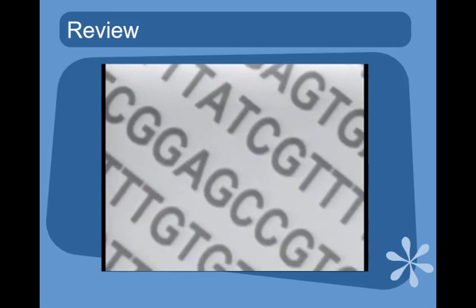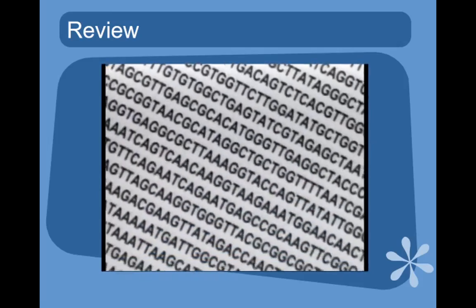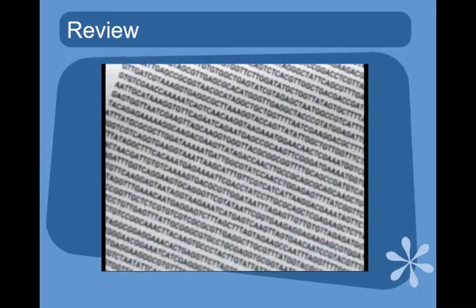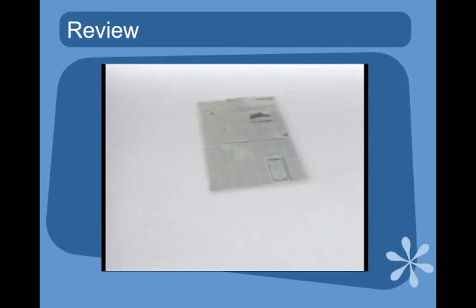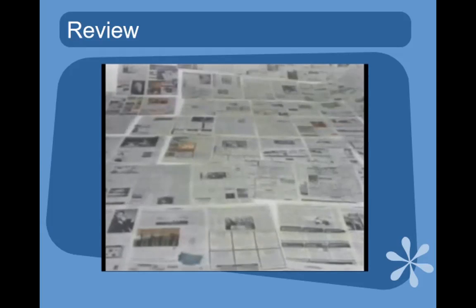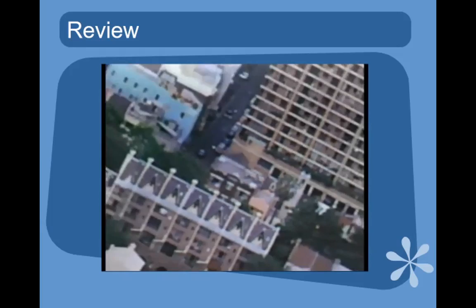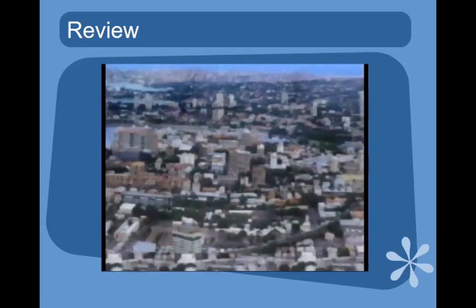All the genes in a cell of an organism are called the genome, and this is the genome for the tiny bacterial virus X174. It's made up of 5,000 bases, or enough letters to fill a small section of a daily newspaper. In one human cell, the base sequence is around 500,000 times greater. You'd need tens of thousands of newspaper pages to list the entire human genome. Enough to cover many suburbs. The amazing thing is, all this information is held in just one of our cells.